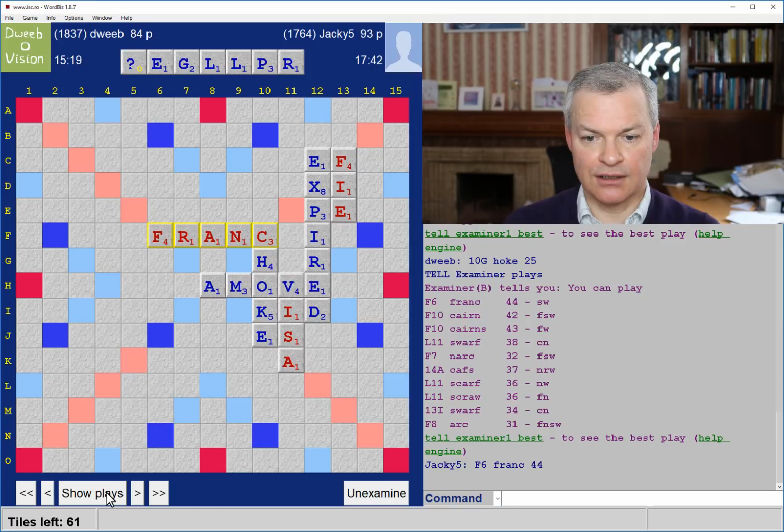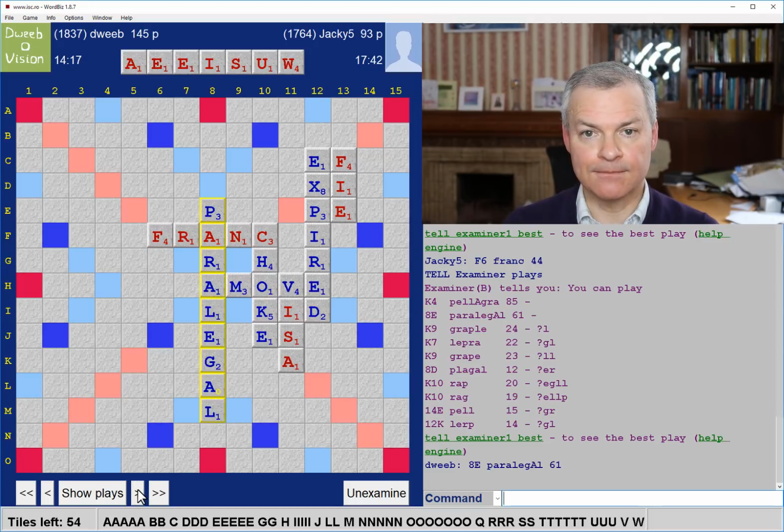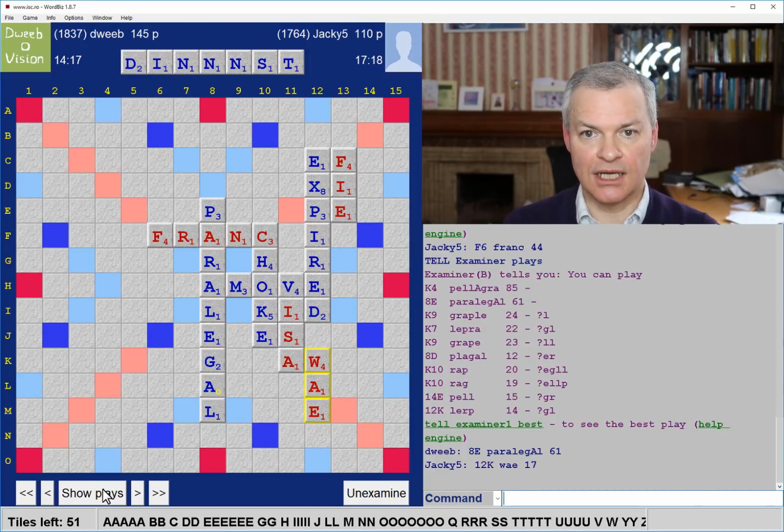Opponent plays Frank. Ooh, wow, Pelagra's still playable. Ah, because Joker is good. Okay, instead I got 24 fewer points for Paralegal, but Pelagra definitely would have been the play. Opponent plays Way.